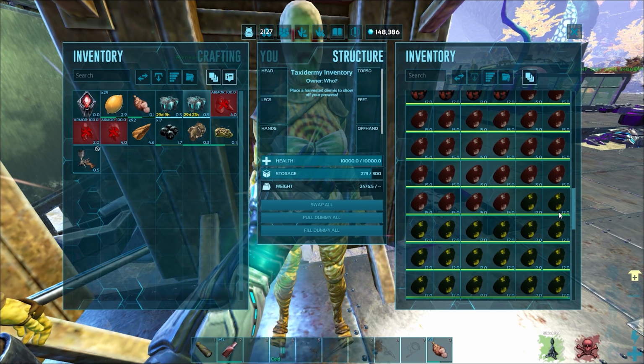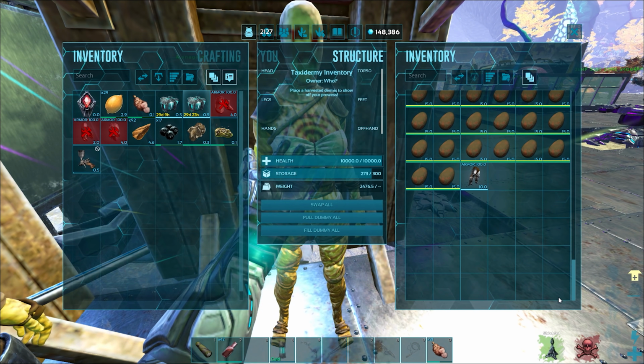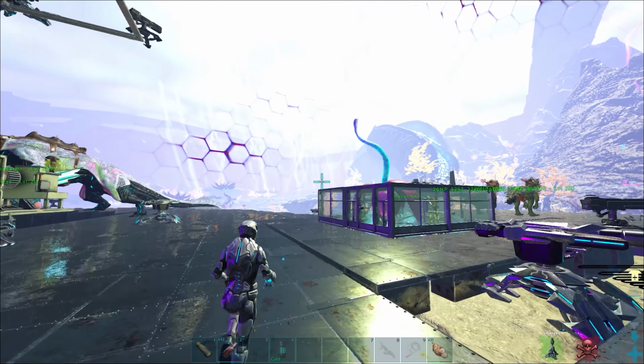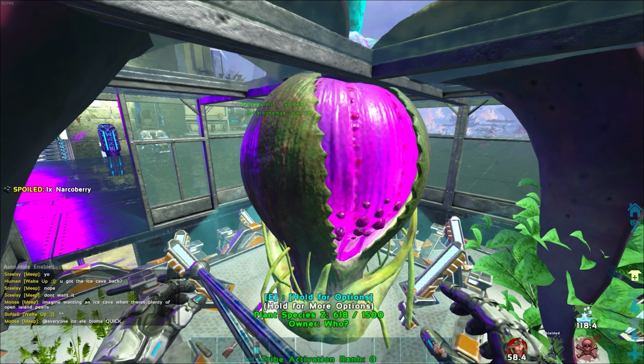So if people didn't think that we were duping before, which a lot of people do think that we're duping because our tribe grinds a lot harder than every other tribe that's on this server, they're definitely about to start thinking something's up now. Five, what the fuck?